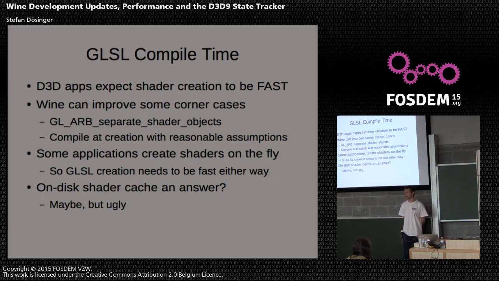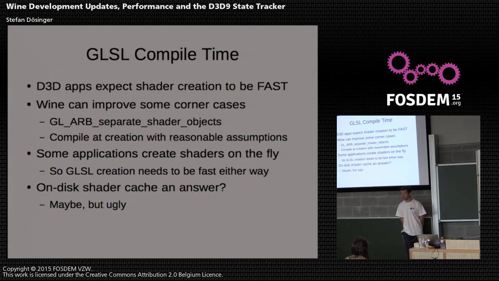maybe there are some nicer ways. So one possible idea that was mentioned is first creating an unoptimized shader for the first draw, compiling an optimized shader in a separate thread, and once the separate thread is done with compiling the optimized shader, just replace it. Does anyone of you have any alternative ideas to storing those things on a disk? Yeah, it's nobody, pretty difficult.